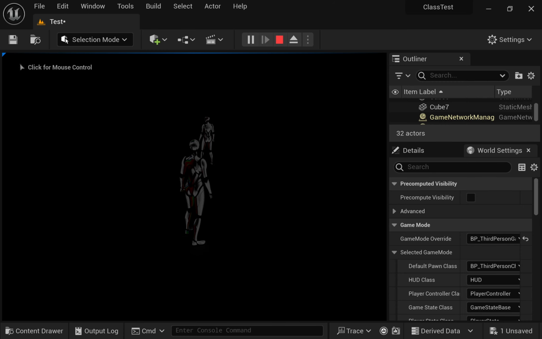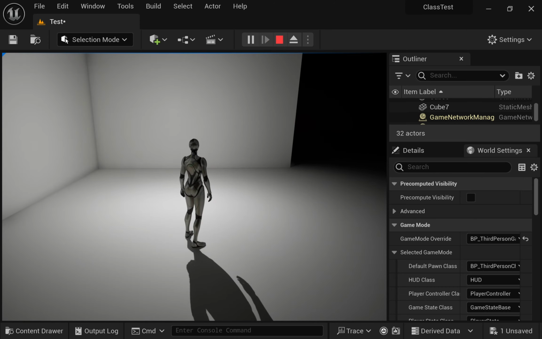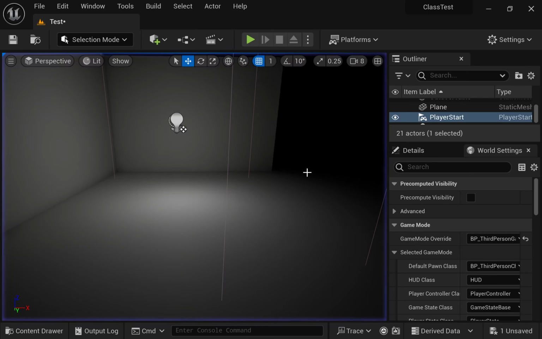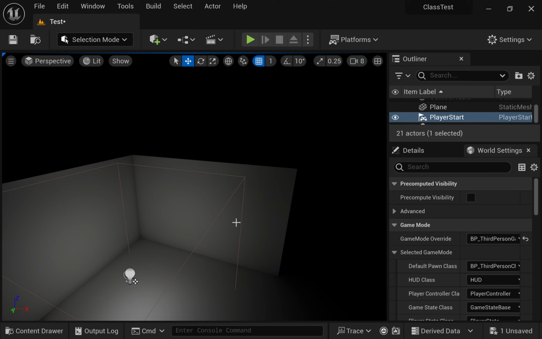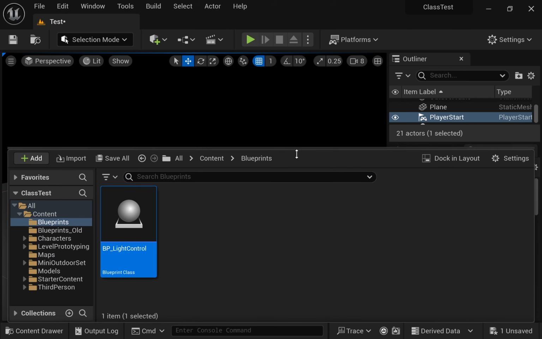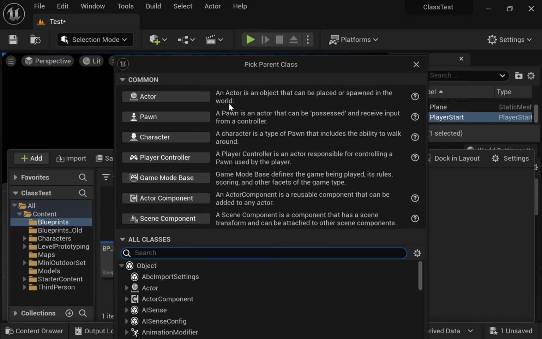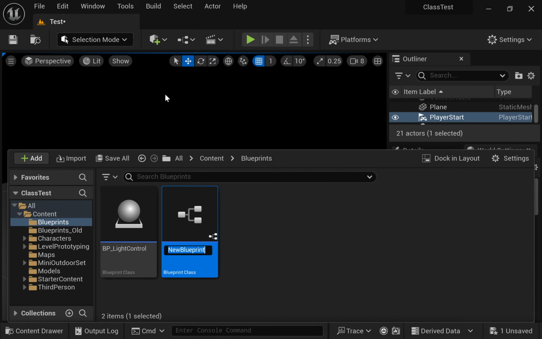Okay, but let me point out also that this light actually has a problem, an issue. Let me do something here to show you what the problem is. You can follow if you are very quick, but you don't need to follow this exact step. I'm just trying to demonstrate certain things. So in my blueprint folder, I will right click, create a new blueprint class, and then select actor again. This time I just call it BP_cube.